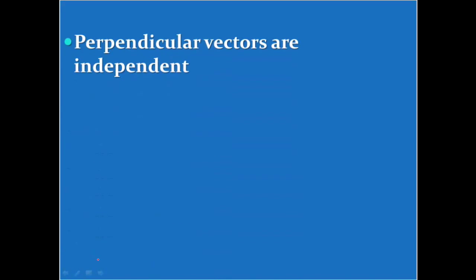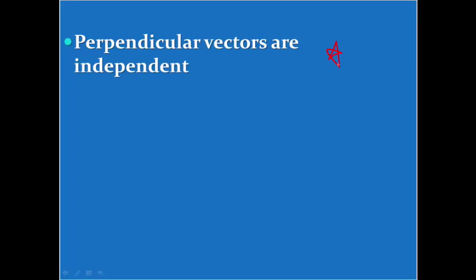So let's start off with the big aha moment, that perpendicular vectors are independent of each other. And that's a monster statement to make. Now, what do I mean by that? Well, let's say that I throw a baseball in the air at some angle. There is a component of the velocity that is moving vertically, and there is a component of the velocity moving horizontally. The cool part is the horizontal motion is independent of the vertical motion.